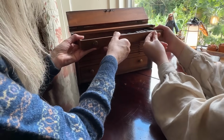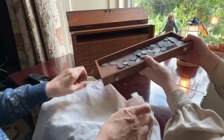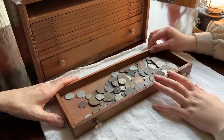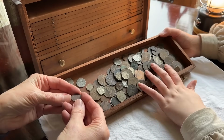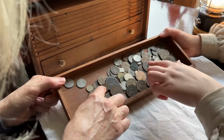Oh, wait a minute. It's full. Wait, it's interesting. Hold that. I'll put the cross down. Oh, maybe these are the foreign coins. Wow. Okay. One's jumped out at me already. Some are jumping out at me. These are not all foreign coins. No. That's the first thing I've realised.